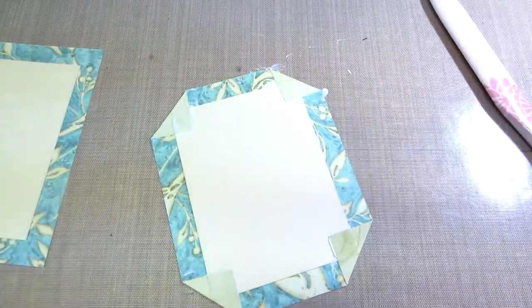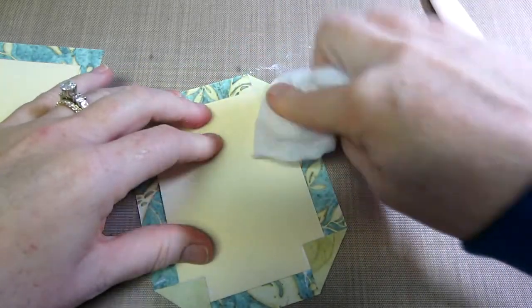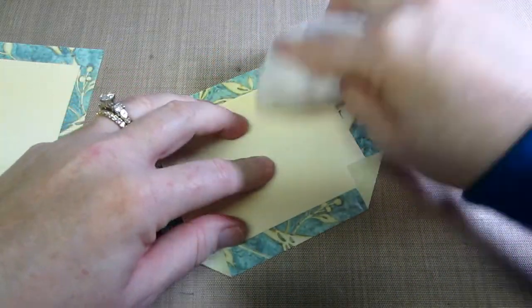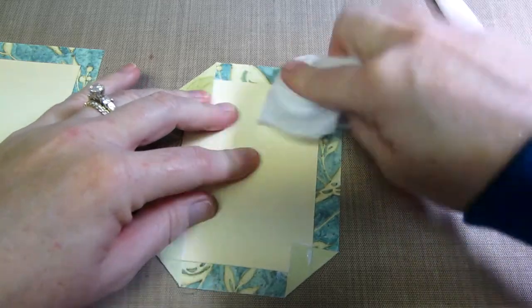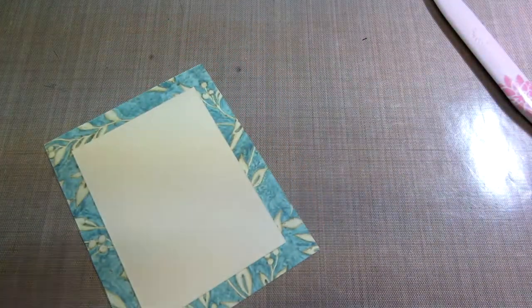It squishes out, it's fine because this dries clear. I have my wet wipe right here and I'm gonna wipe that away. Just wipe any glue. You can just gently go on the paper - it's not going to be too wet that it messes anything up.